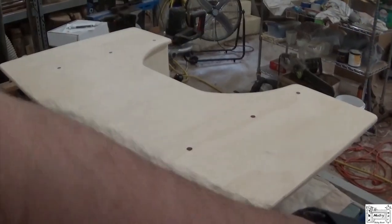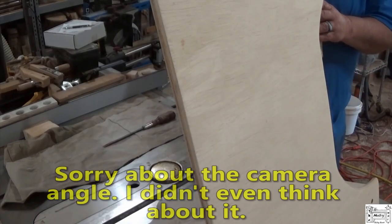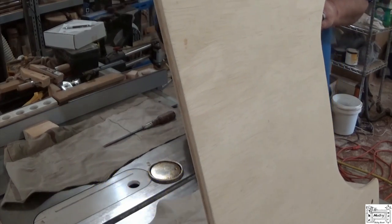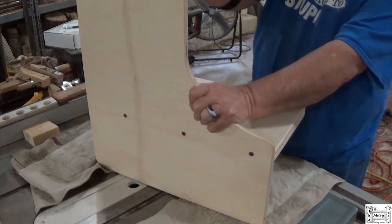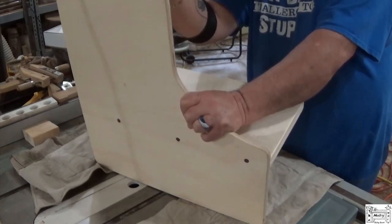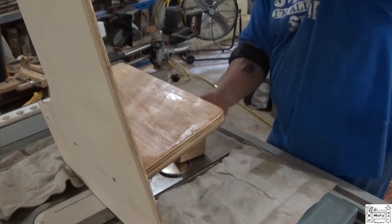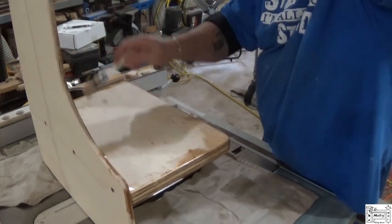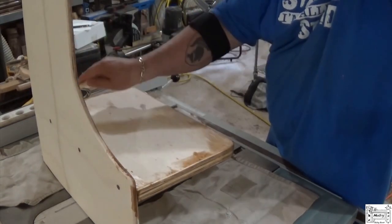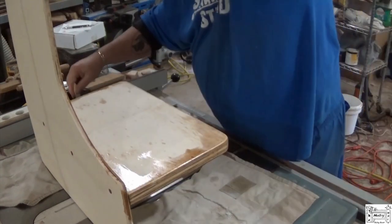I put some stuff down to protect my table saw. I'm going to put pre-stain on right now. It's important to use pre-stain so that you avoid blotchiness. If you've ever stained a piece of pine, you've noticed it turned out pretty blotchy — and it can be very disheartening. I discovered years ago that if you apply pre-stain first, that blotchiness doesn't really happen. The stain finish will come out much more even. And especially if you have to use any kind of wood filler, if you pre-stain it, it'll stain much more evenly as well. Either this pre-stain has gotten too old or got contaminated — I'm guessing because of how long I've had it, that's what turned it this dark. But I'm going to stain it anyway, so it doesn't matter.